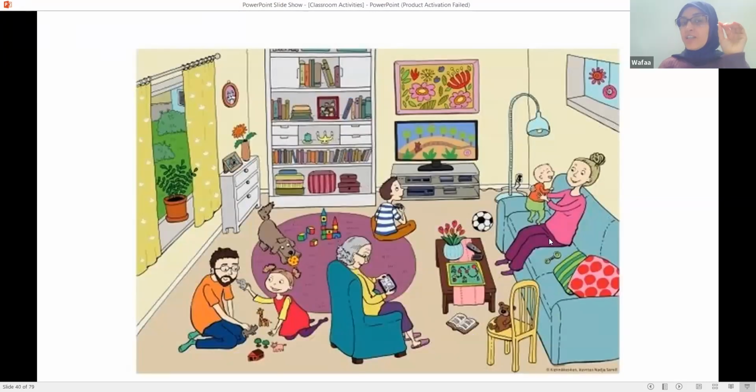Also here you can do a very nice activity. Do you know, it's like a jigsaw listening activity. You're going to say, okay, look at this picture very carefully. I'm going to tell you some sentences about these people. What are they doing? And I want you to take notes, divided into groups. And you start saying, okay, the mother is so happy. She is playing with the little baby and the baby is smiling. Ahmed is playing a video game. And you go on with sentences of your own. You have already prepared them. Say them twice, okay?